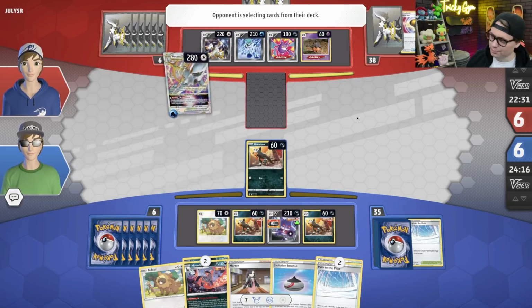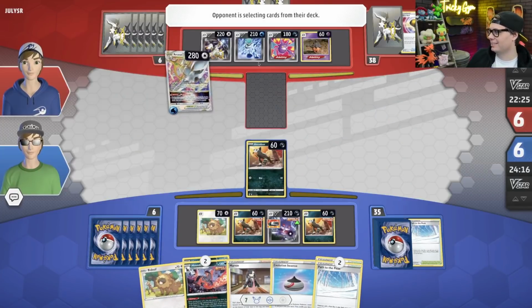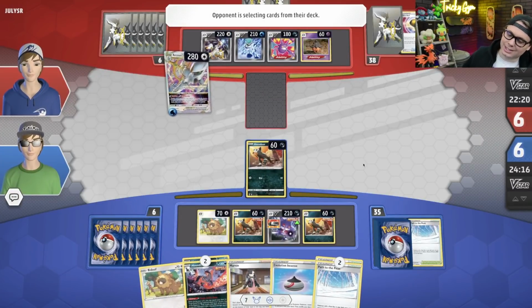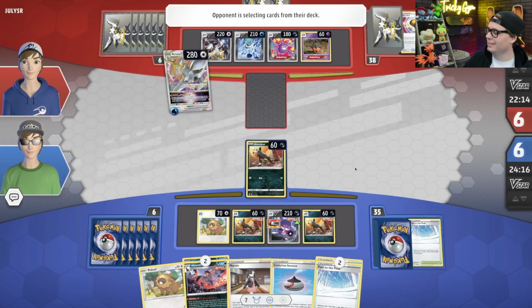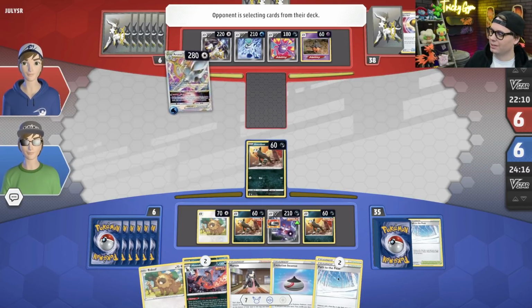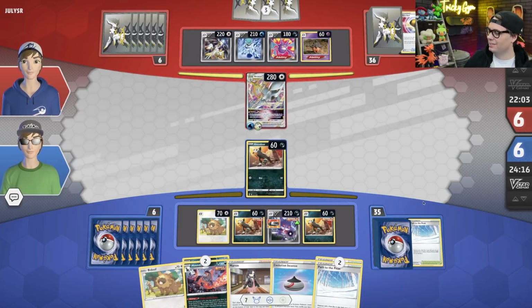So they're going to knock out Houndour. I then have to go in with Gengar and one-hit KO Arceus. Then they can come up with Ice Rider and potentially one-hit KO my Gengar, because Gengar will have a couple of damage counters on it, which is fine. They don't win yet. Then I have to come up with another Gengar and one-hit KO the Ice Rider, which is fine. I can do that.